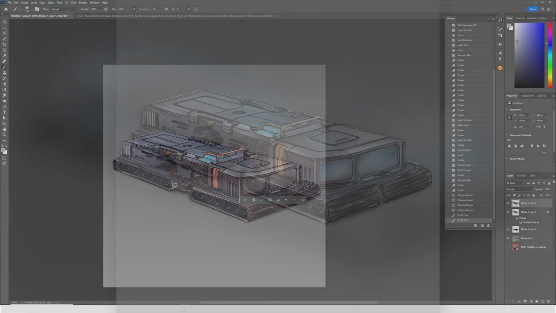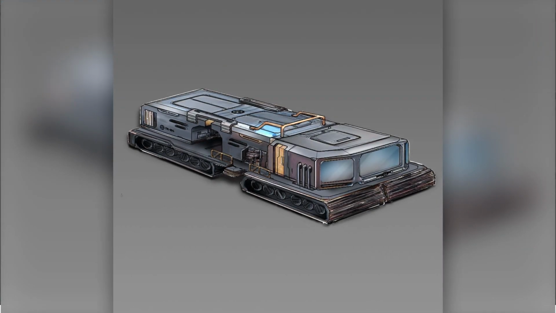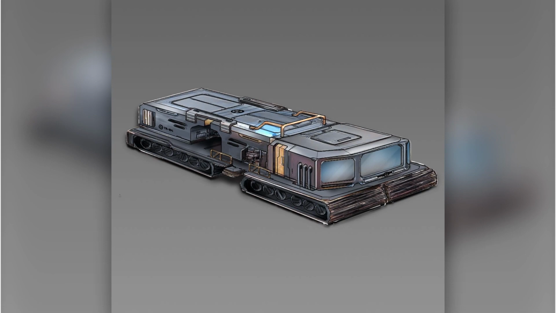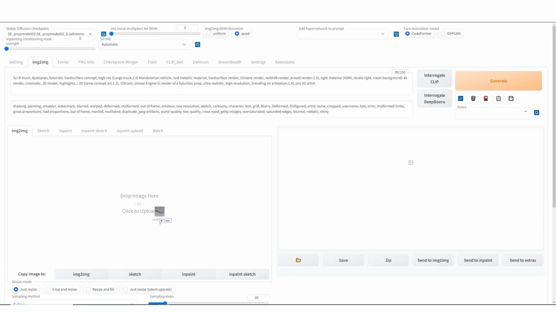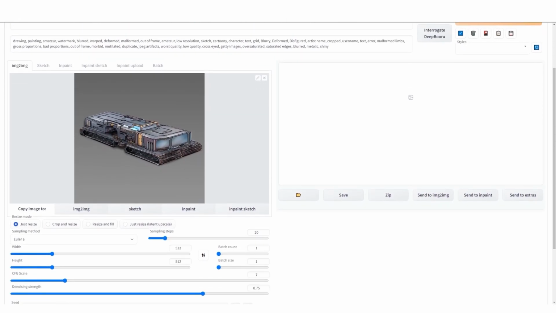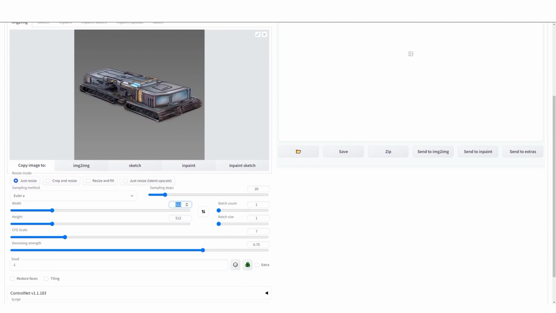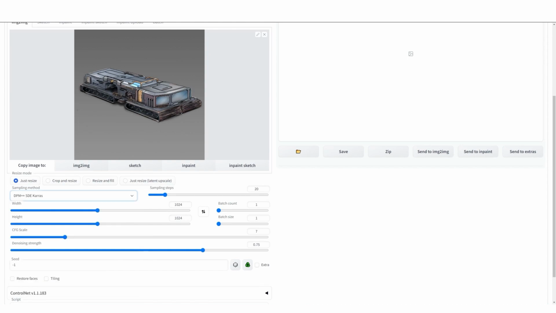I am quite satisfied with how this looks, and now it's time to generate some cool-looking photorealistic texture. I'm continuing by adding it in the Image to Image tab, but with a different round of settings this time. I am setting it on higher resolution of 1024 pixels and going with the DPM++ SDE Karras sampling method, which is quite slower but generates far better quality results, and also setting the step count to around 60 steps.